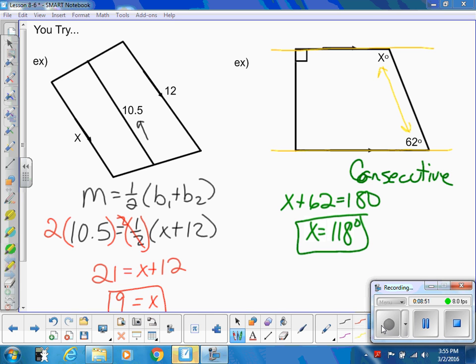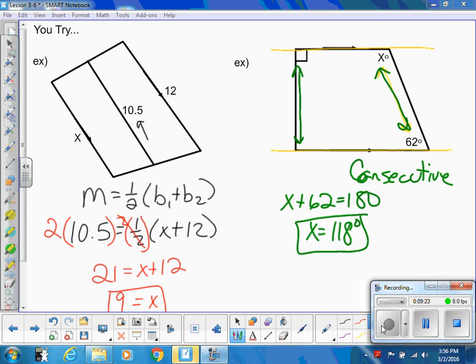All right. Now, could I use the x with the 90? Not this time. Remember, this is the big difference between a trapezoid and a parallelogram. Parallelograms, both pairs of opposite sides are parallel. So I have multiple ways of doing consecutive interior angles. However, when I have a trapezoid, I only have one pair of parallel sides. So I'm going to have a set of consecutive angles like I did here, and I would also have a set of consecutive on this side. But it doesn't go the other way. Okay?